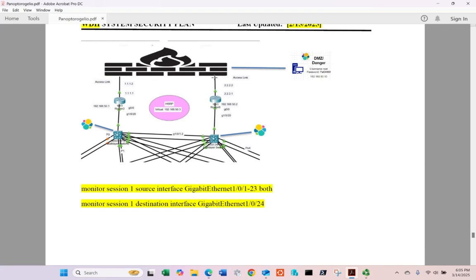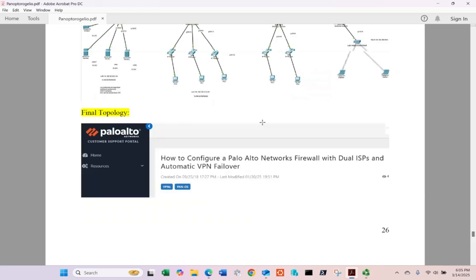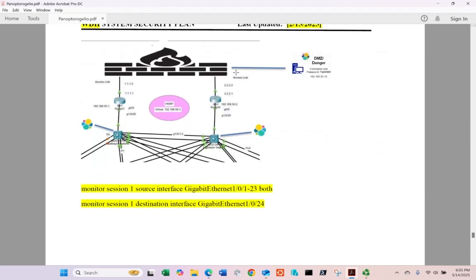So I am just showing this screenshot of the upper part of my topology. From here you can see that I have placed the firewall using two ISPs, and I also added a DMZ, and this is going to be the web server. And I think it's a good idea to also add two more devices here running Elastic, just to make sure that we can always monitor what is happening inside our network.